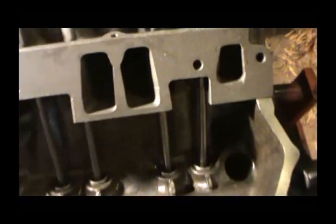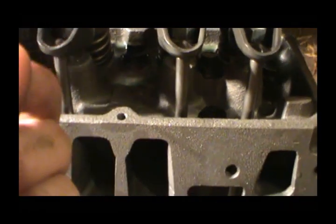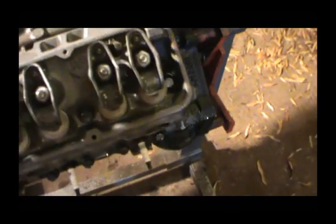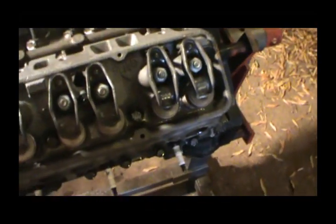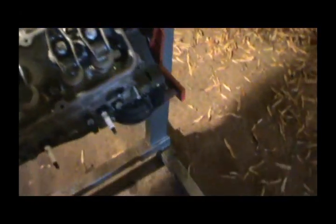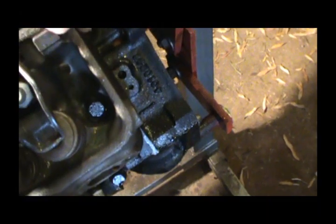And unfortunately it's also into this, and it's kind of mixed in with that break-in lube I put on my lifters. I could run the heater and dry it out, I guess, but it's so hot in here that if I had a heater I could put right up here on it, it would help, but it's got trash in here somehow or another. It's actually starting to rust my heads. So I got to hurry up.